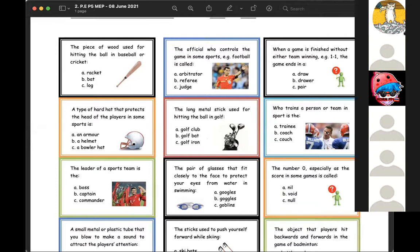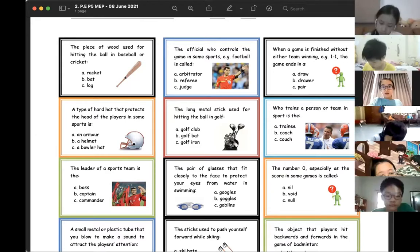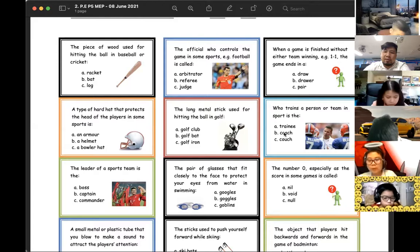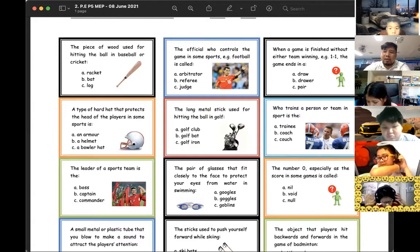Number six. Who trains a person or team in sports is the trainee, coach, or couch?